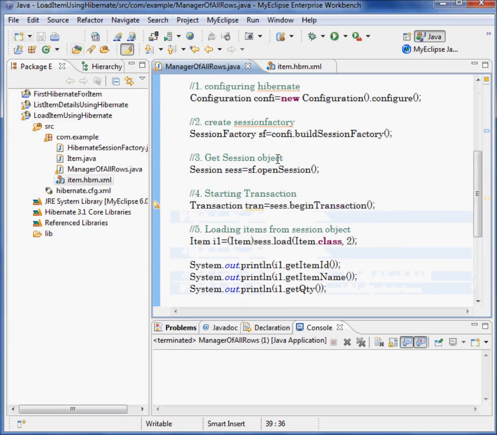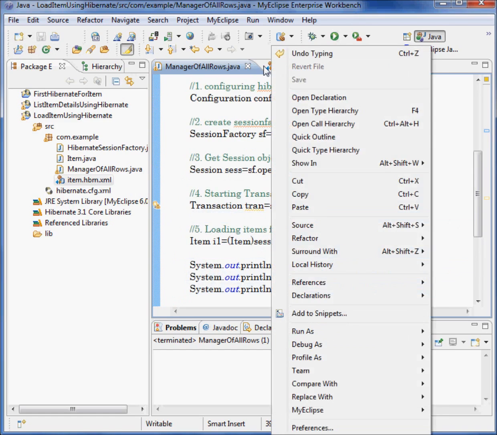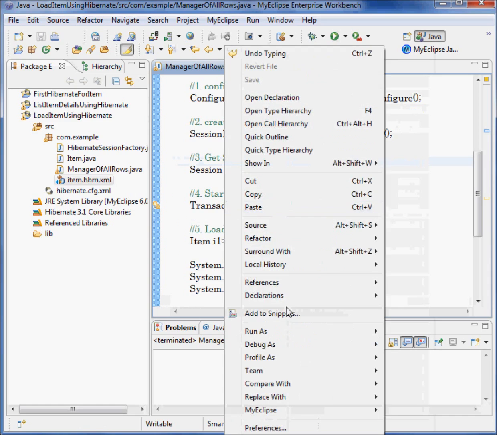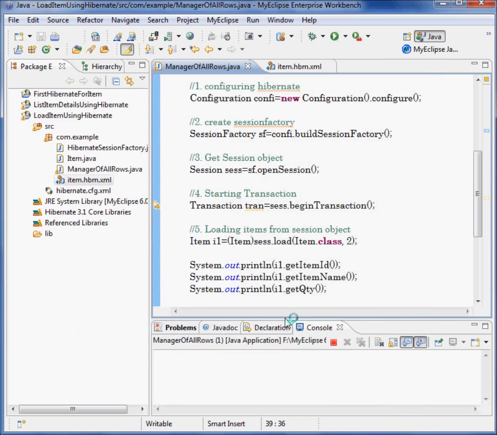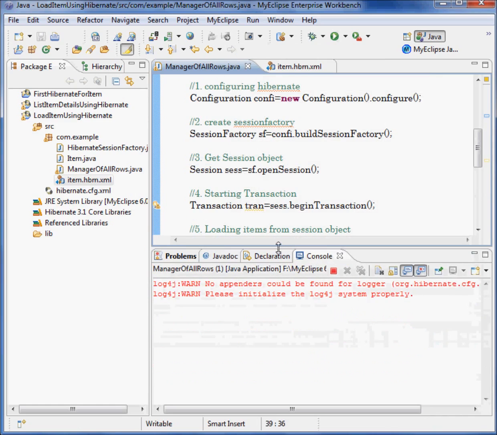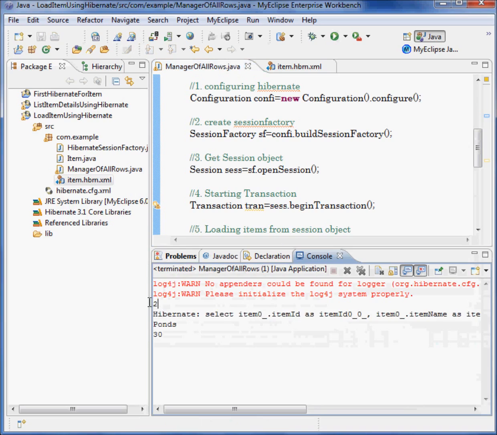Now I'll show the differences between these two. I just run this code here, which is not having lazy loading set to false, and I right click, run as Java application. You must notice the difference between these two outputs. Here the ID is coming first.